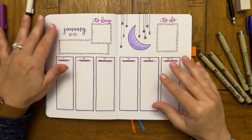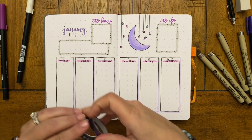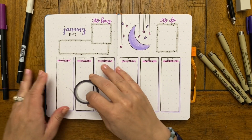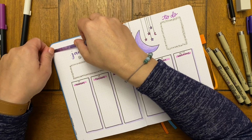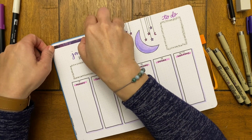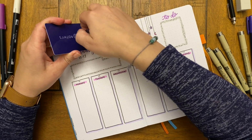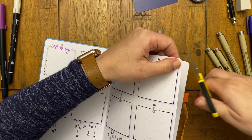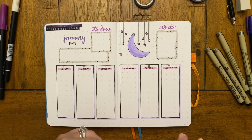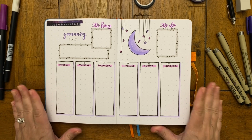Okay, so as I'm looking at this, I'm seeing that it's just a little empty up here. So I think I'm just going to bring in some washi to kind of fill that space. And I've been using this washi just as a little bit of decorativeness here and there in this theme. These are Happy Planner washi tapes. And now I feel like it's complete.